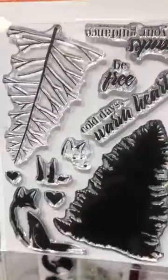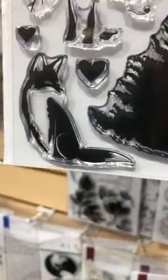OK. Ça a l'air comme des arbres de Noël, but they're really evergreens. And you have a little fox.